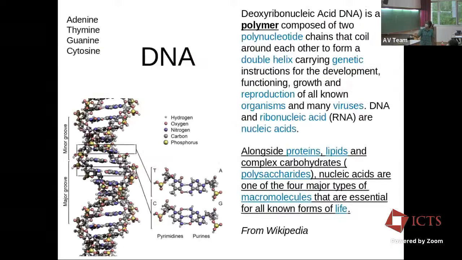So this is your DNA, right? It has all these complexities and more atoms. And this I'm using from Wikipedia here. There are so many of these things that you can read. DNA is a polymer composed of two polynucleotide chains that coil around each other. Now you understand a little bit of coiling also, right? This coiling again has to do with the chemical structure.